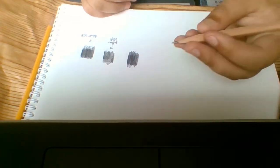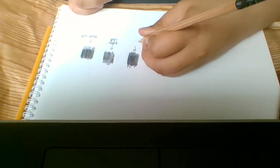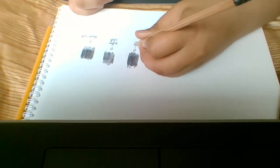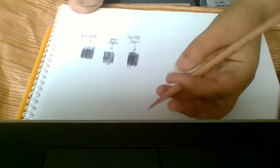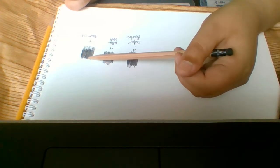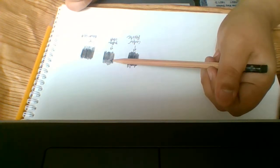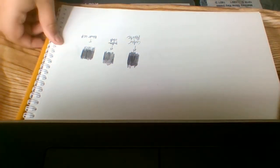If we're doing a pencil comparison, this one would win. But that's not what we're trying to test here. So, yep, there's the black USA Gold, the yellow USA Gold, and the Cedar Point. The Cedar Point is the darkest, but again, I'll stop talking about that because that's not what we're comparing here.